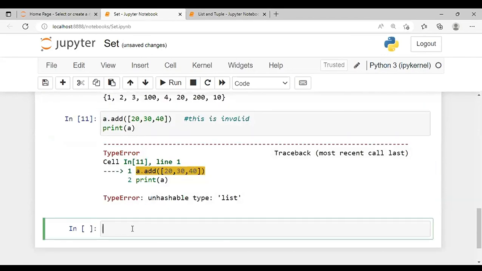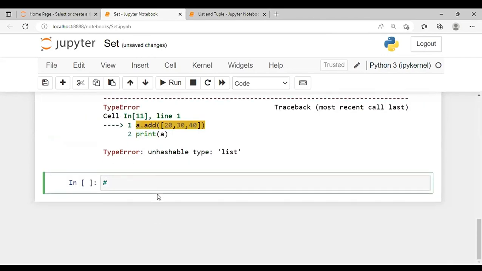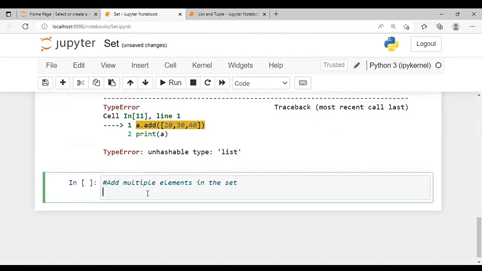So let's go ahead and check how we can add multiple elements in the set.